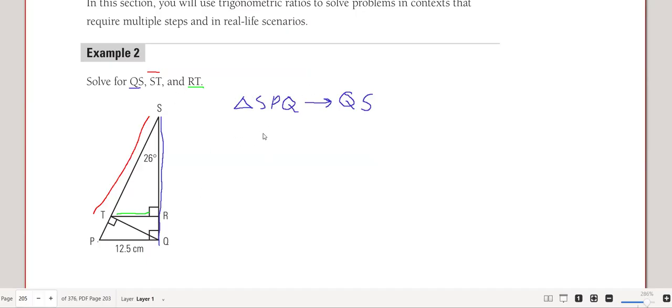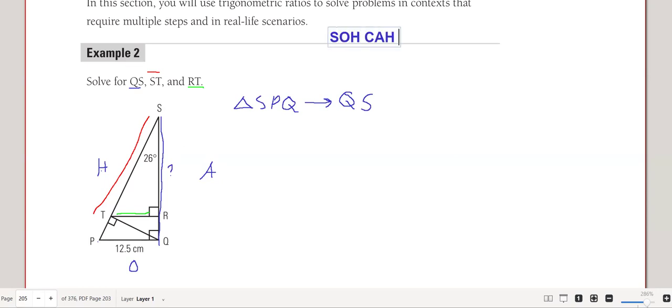So I have two things. Now, this is the opposite. This is the hypotenuse. This is the adjacent of this triangle, right? I have an O and I have an A, I'm trying to find an H. I have O and A, O and A. That's what I have, right? Because this is what I'm trying to find.